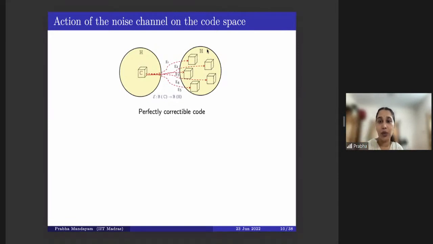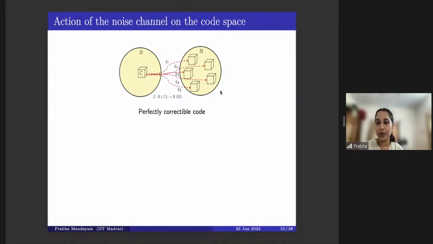And that is why I could then measure this larger 3-qubit Hilbert space at the end and identify whether it was error E1, E2. So E1 could be the case where there is no error at all. E2 could be the case where a single bit got flipped. E3 could be the case where the second qubit got flipped. E4 could be the case where the third qubit got flipped, etc. Right? So all of these are now disjoint, distinguishable.